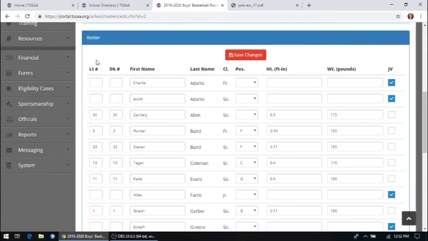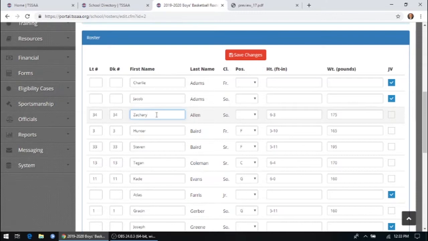So let's look at the next step here. The first two columns are fields for light jersey numbers and dark jersey numbers. Sometimes they'll be the same, but sometimes they can be different. So we give you both options there. The next field is for first name. The name shown here by default is what the AD entered for the student initially. Okay? You can change this. Let's say the player goes by a different name from their given name. So you can change that here, but you can't change the last name.